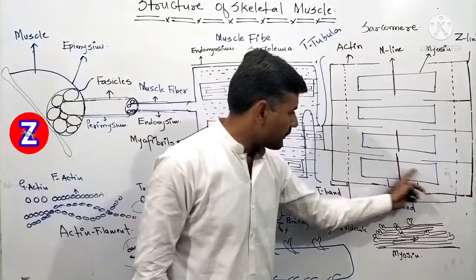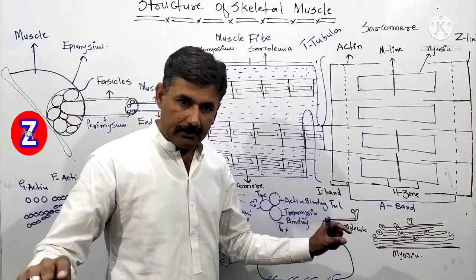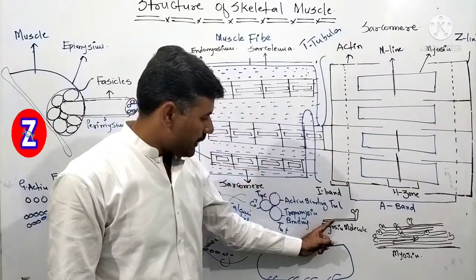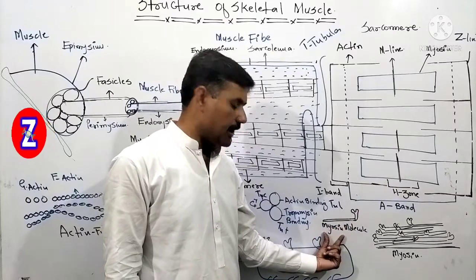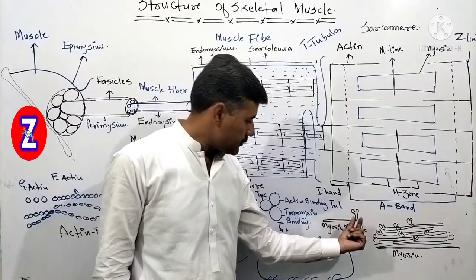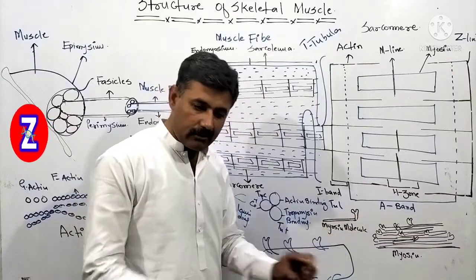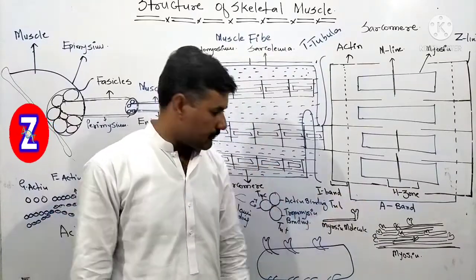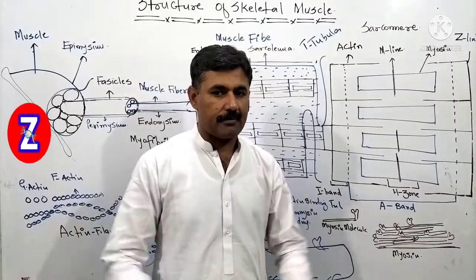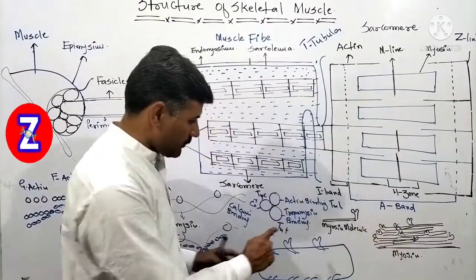The last filament is the thick filament. This thick filament is made up of polypeptide subunits. Six polypeptide subunits combine to make a basic molecule, which we call the myosin molecule. This myosin molecule has a long tail and two bulbous heads for cross bridges. This is the head and this is the long tail. It is made up of six polypeptide chains. Such myosin molecules combine to make the thick structure of myosin.